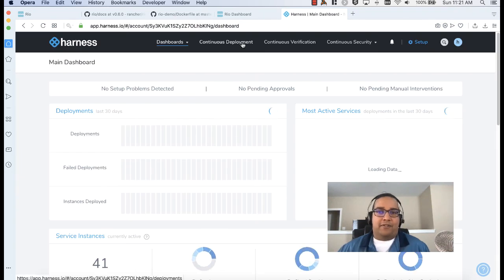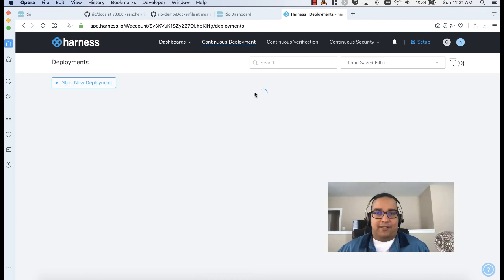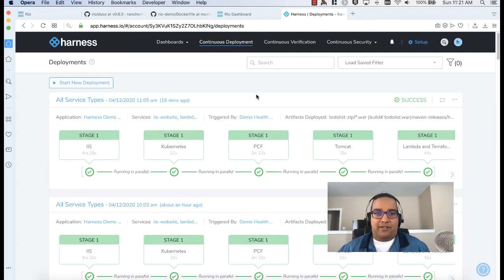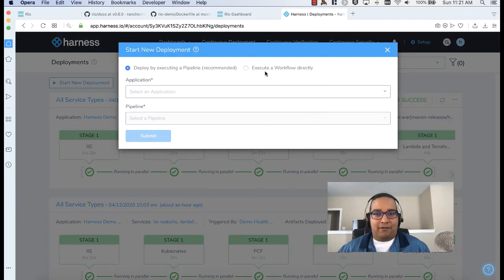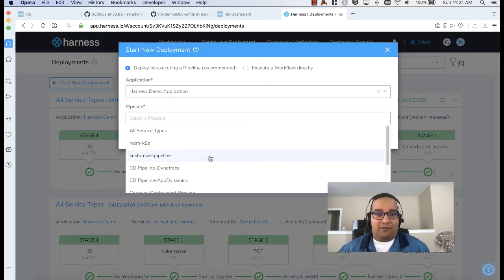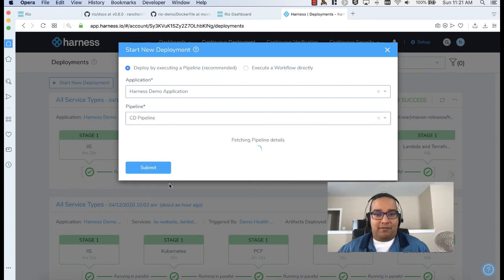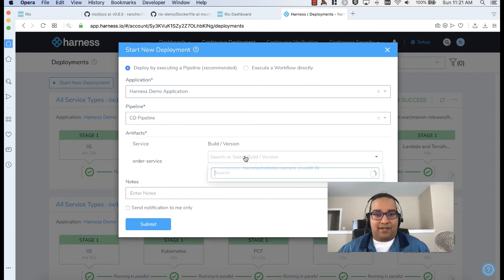Let's say we could pretend we're going to a Rio backend. But in the Harness platform, we're really purpose built to be a continuous delivery platform. And so if you want to run a CD pipeline, this is our simple application that we have here.